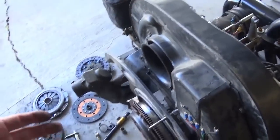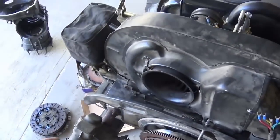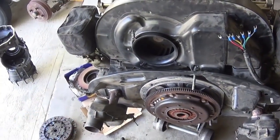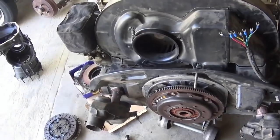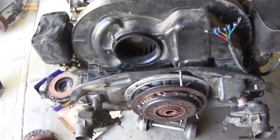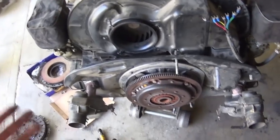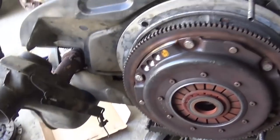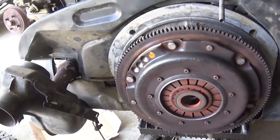Here's the villain, my 2-liter. Everybody says they want a little more power and they want a big engine. Some people do. I've just found out from my recent build that there's a lot of people interested in a smaller engine like a 1776 and so forth. And I've had many of them over the years.